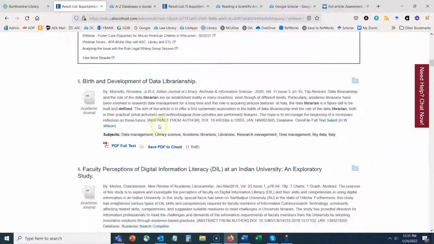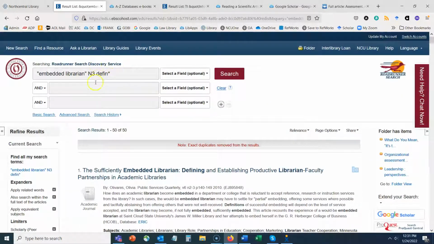But using this technique of the define with the N3 can be helpful to finding definitions of terms. We've done it for embedded librarian. You can do that for your own terms that you need to define. That 3, by the way, is a number of our own choosing.